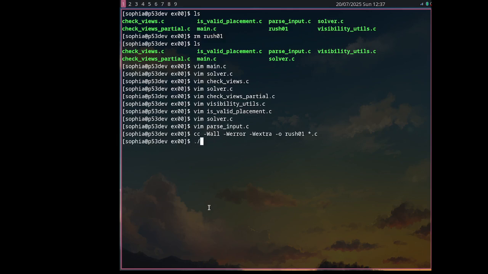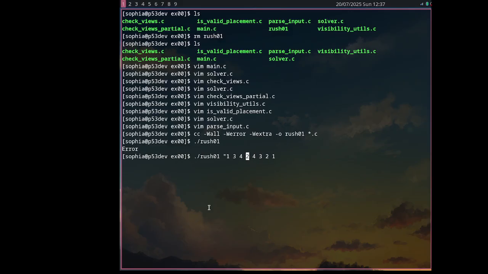Okay. Now, when we just run this without any input, it's an invalid string, right? But that's the first check. That's checking, are there the correct number of arguments? No, so there's an error. Now let's try a random set of 16 numbers. The likelihood of this passing is very low.